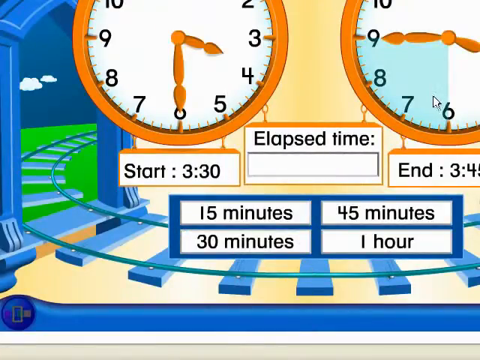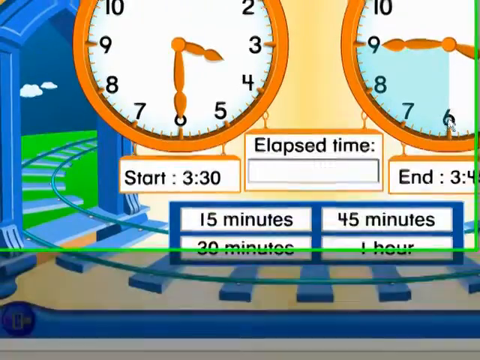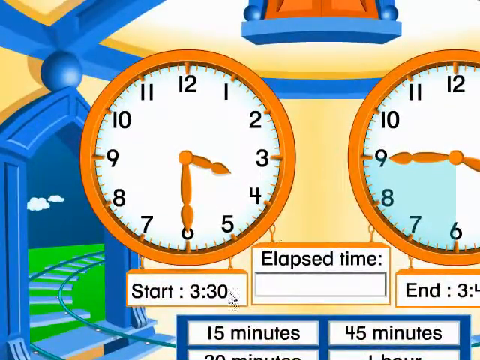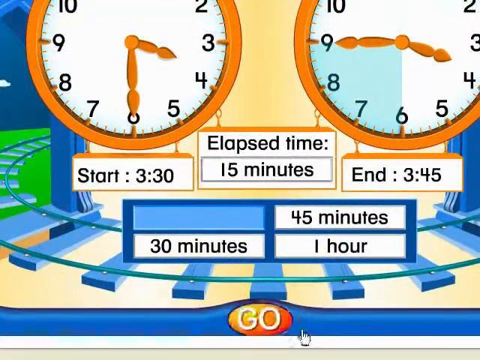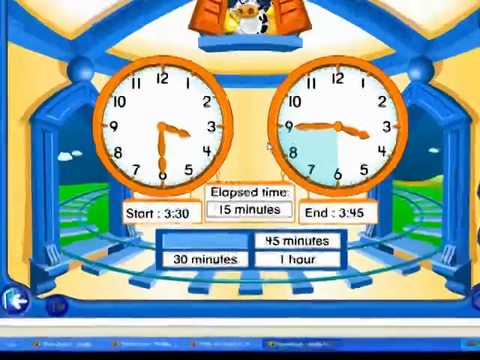Story time starts at 3:30 and ends at 3:45. So you can see it shows right here. How long is story time? That's right.